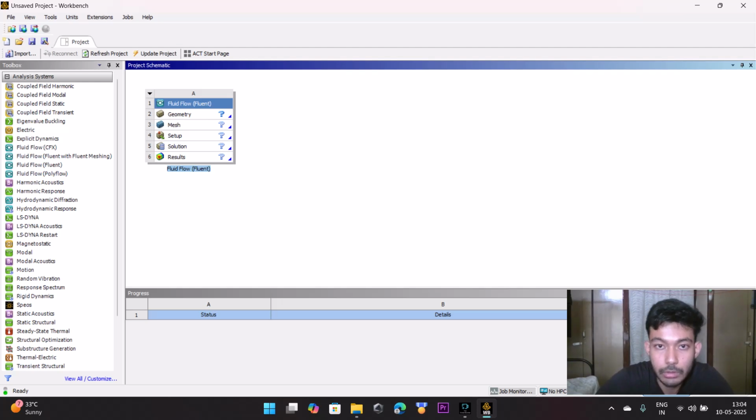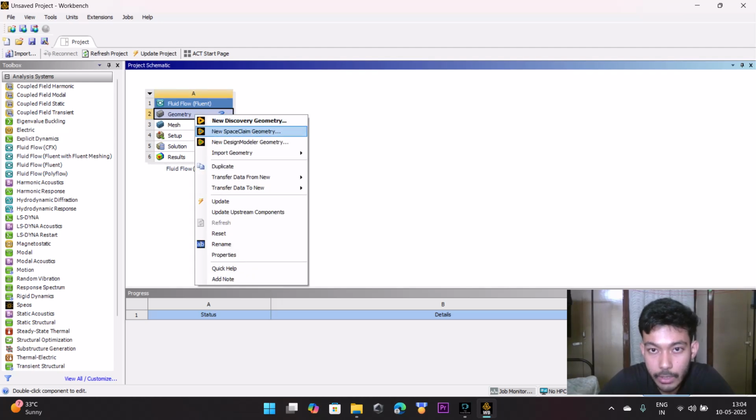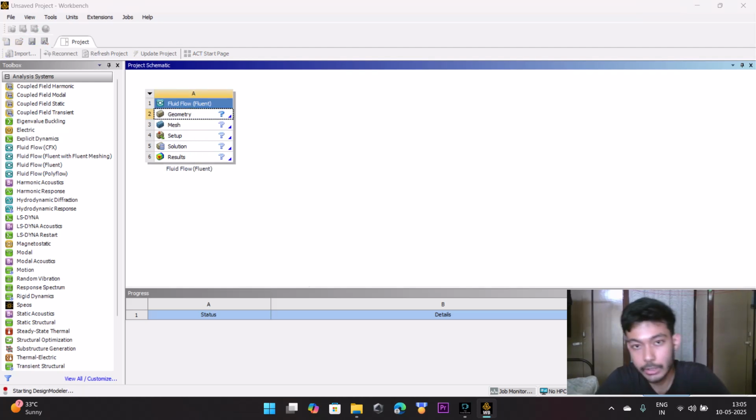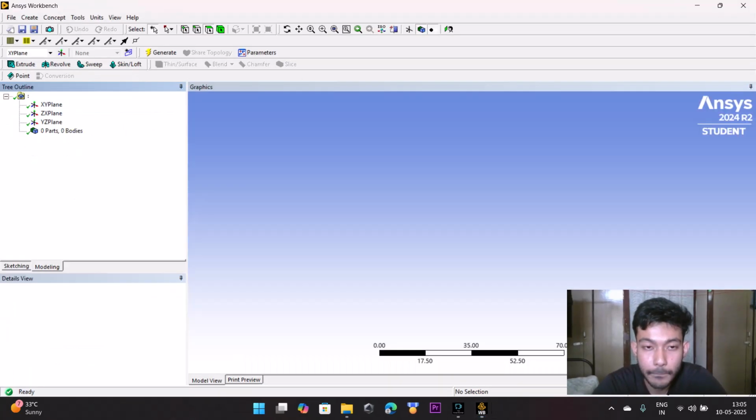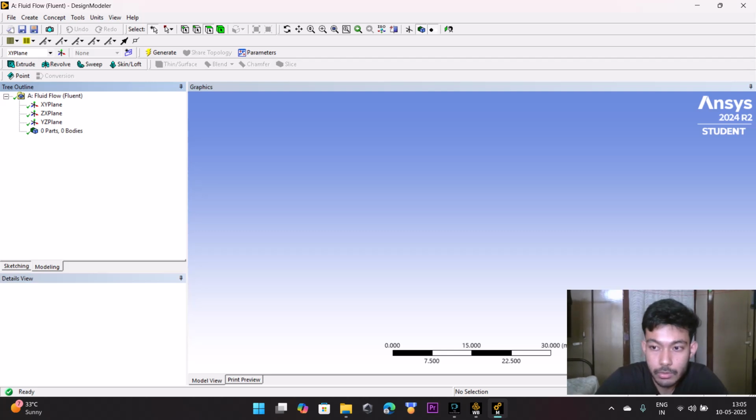So now first we'll do the sketching in the geometry. For that we have to right click and then open the new Design Modeler geometry. So here it is, the Design Modeler geometry, where you can make our rough sketch.